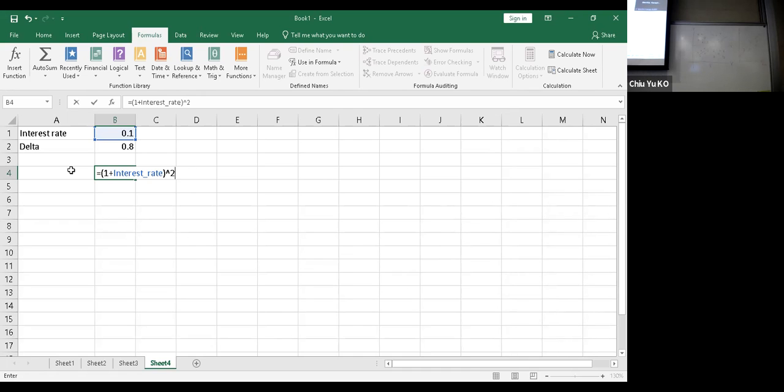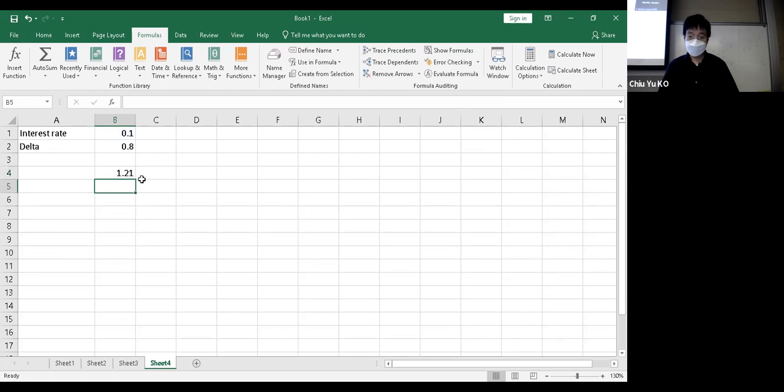Because you don't want your spreadsheet to be D1, A1, C1. Maybe you know it when you write it, okay? But after a few weeks, you come back, and you would want to die because it's so complicated. So if you can, try to use names, okay? Then we continue. Is that okay?